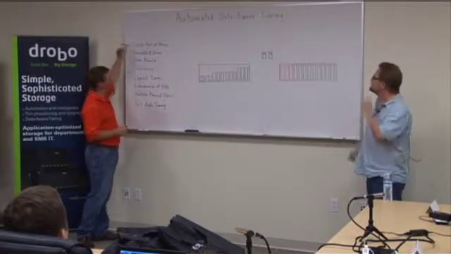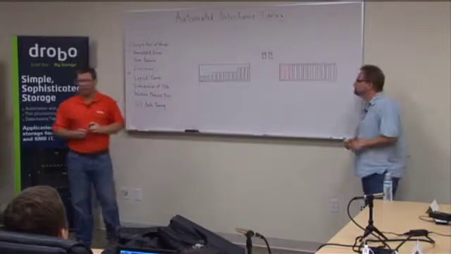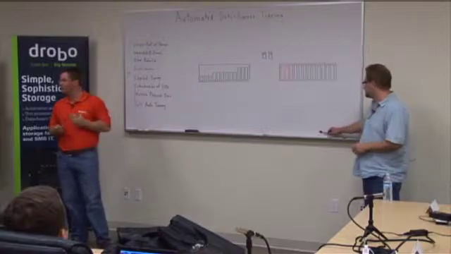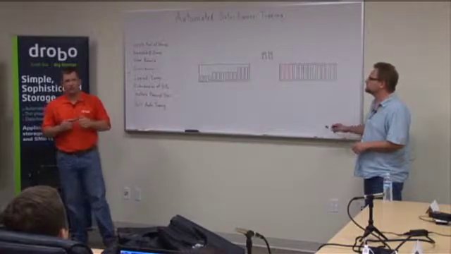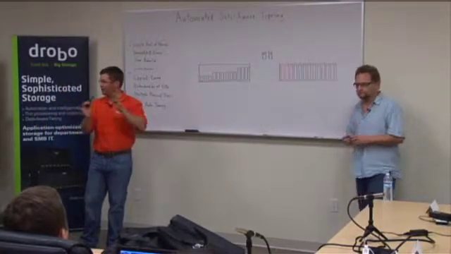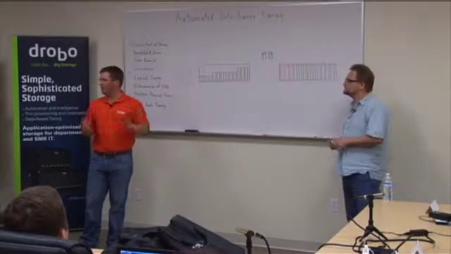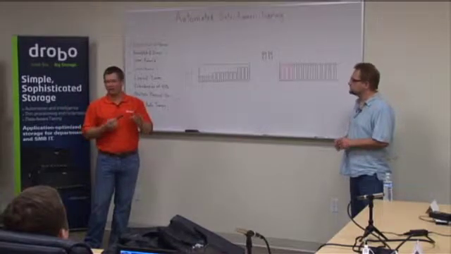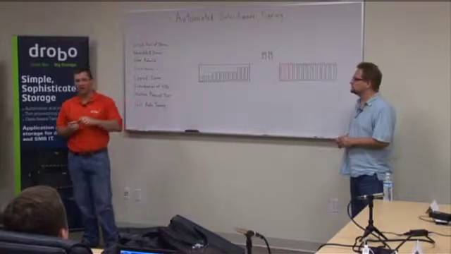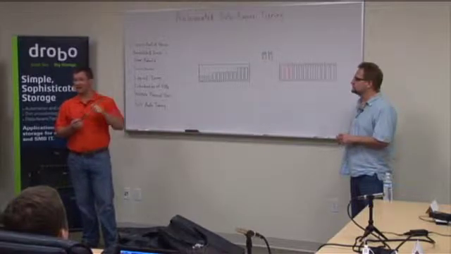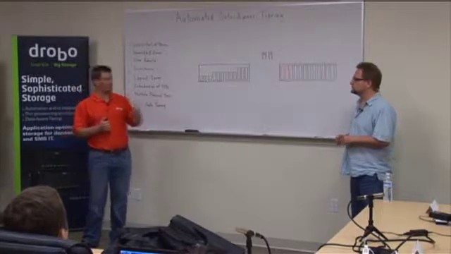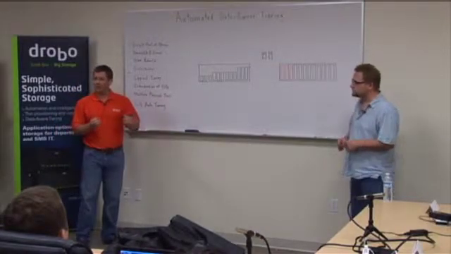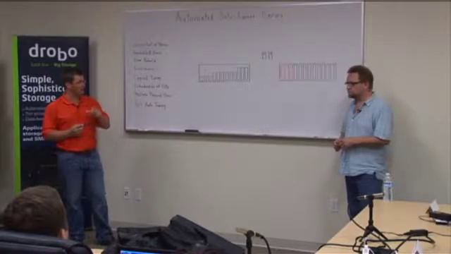Now, how we make all that work is really where the secret sauce comes in, and it has to do with what we call zones, or BeyondRAID zones. Where a traditional RAID array inside of a single RAID group would have one mirror or one stripe with parity or one stripe with double parity, inside of a Drobo there are thousands of little zones. If you look at a zone individually, it looks just like a RAID group. But inside of a Drobo there are a lot of them, and Rod's going to take you through initially how we create zones and how that part of the storage stack works.